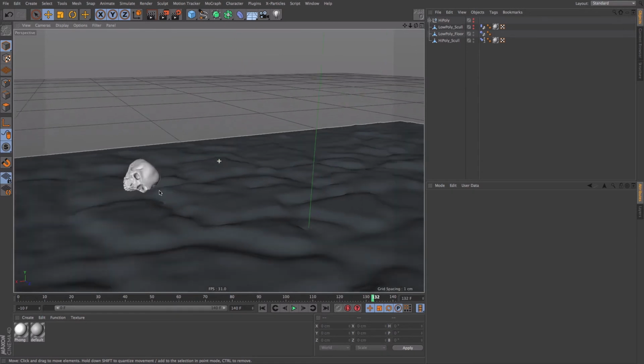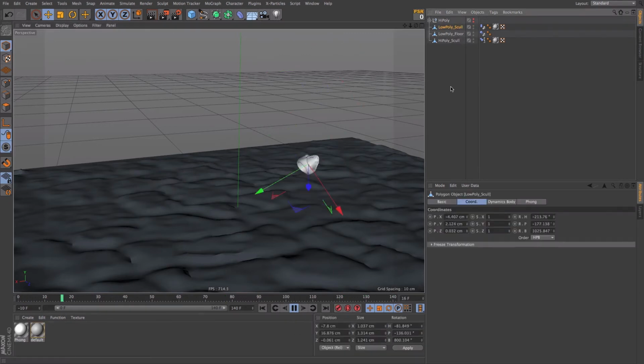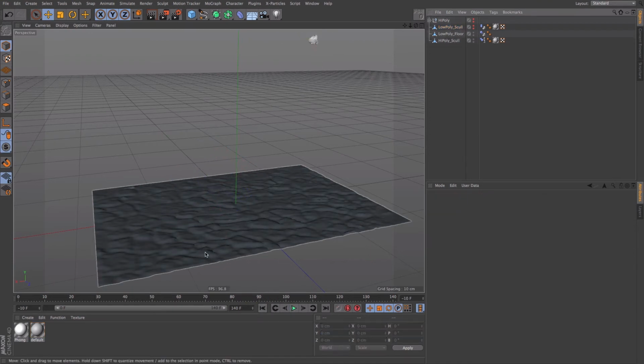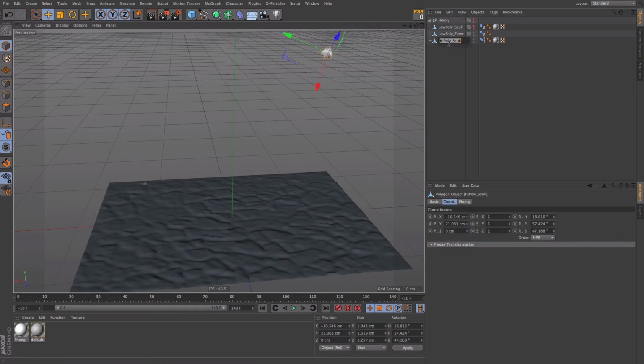So now we just see our final mesh doing the simulation. Basically, before I hide it, let's make sure there are no problems, it's following perfectly. And so it seems. Alright. So at this point we can export it. We can export it to a number of different formats. We can export it to Alembic or FBX.